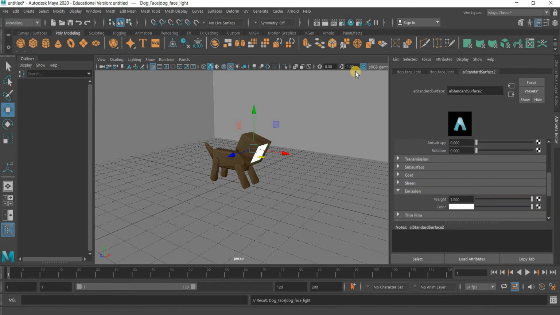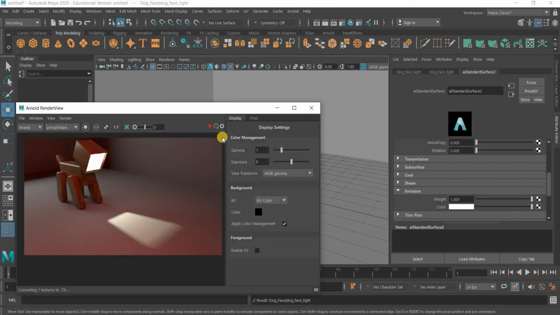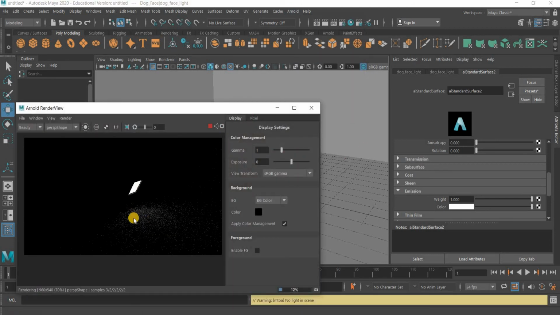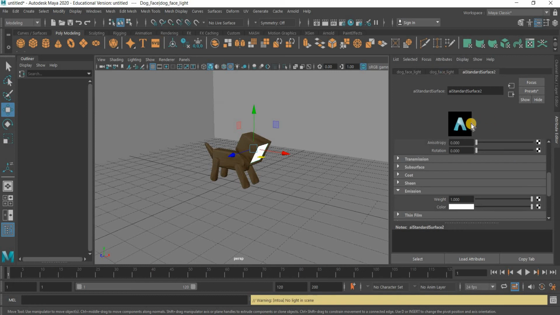Emission is going to emit light. So go to Arnold light, and then you can see that it's creating light in the scene.